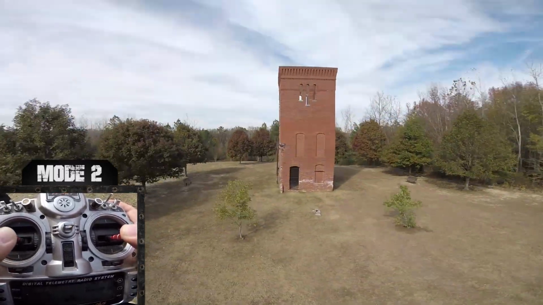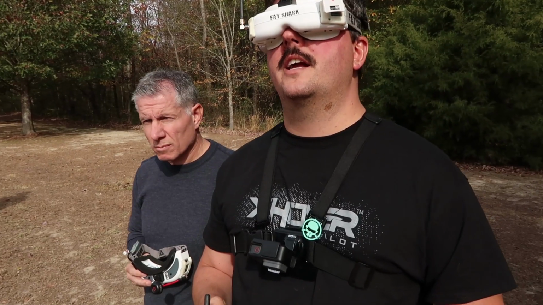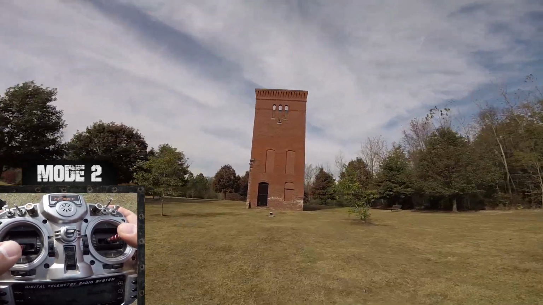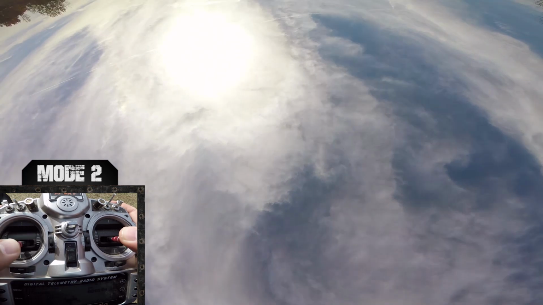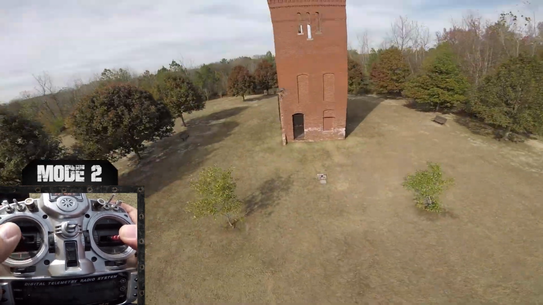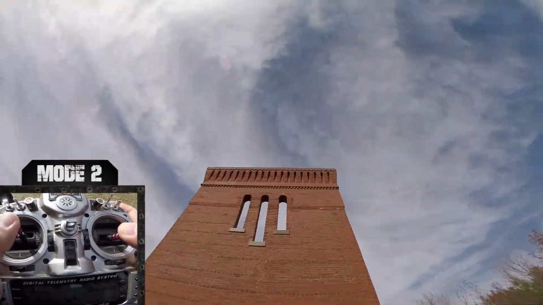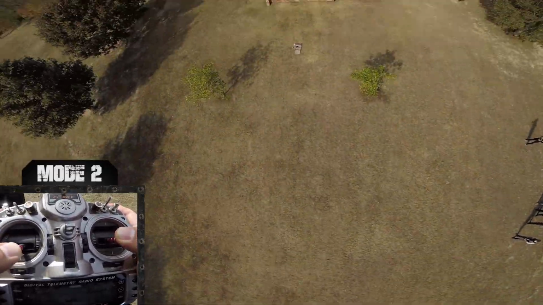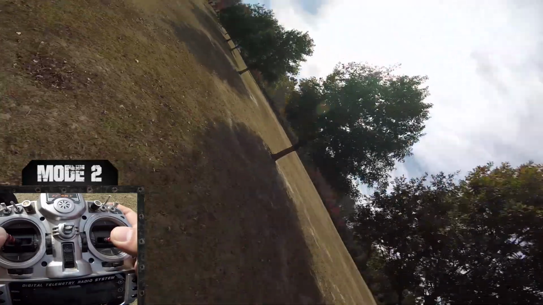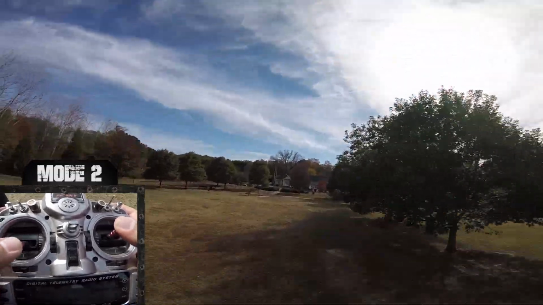Basically, I'm just getting lined up with the tower, and then I give it a constant down on the pitch. I pick a spot where I'm getting a good amount of rotation, and just hold it there so that we have a nice even rotation all the way through the backflip. I adjust exactly how much throttle I give it to get to the top of the building and come back off of it.